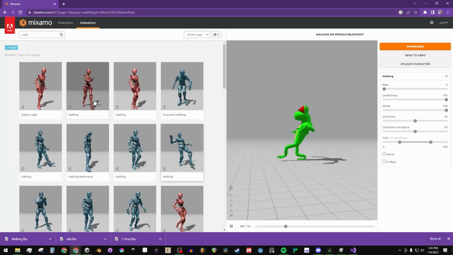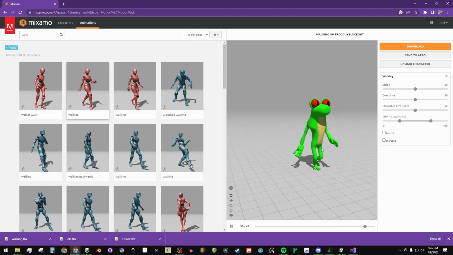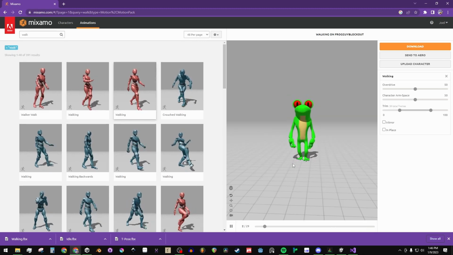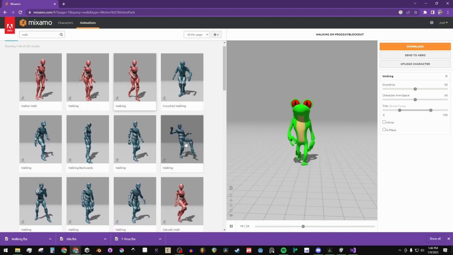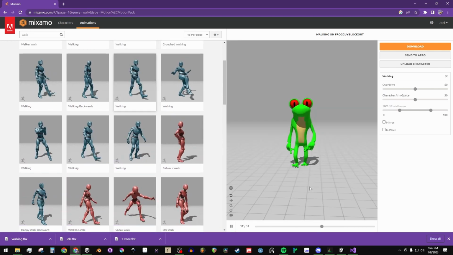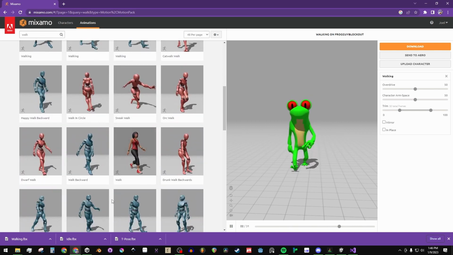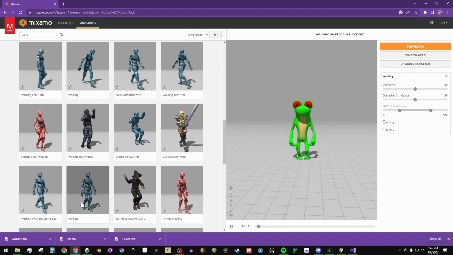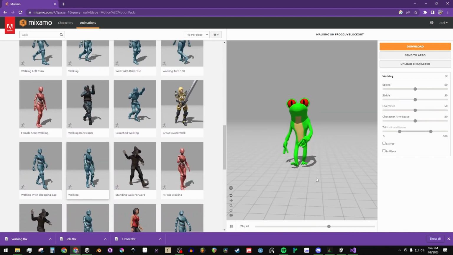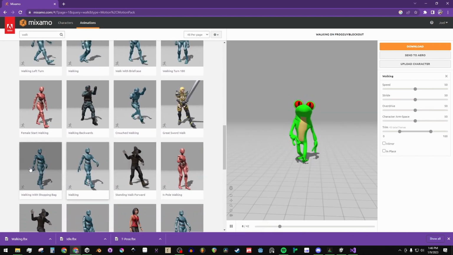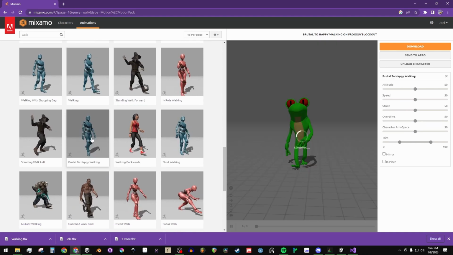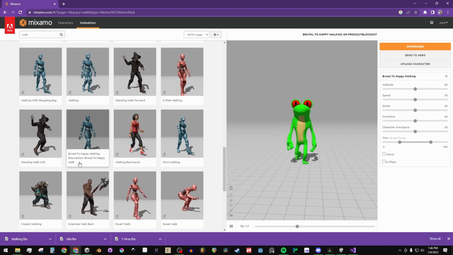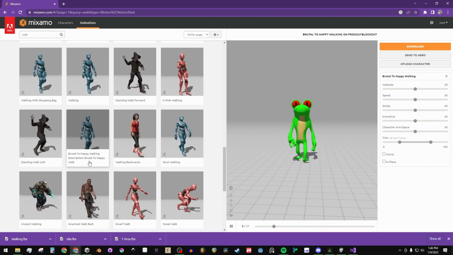Alright, so we do want to walk, have this sassy walk, catwalk. This one's fine. I don't know, some of these are just very weirdly named.